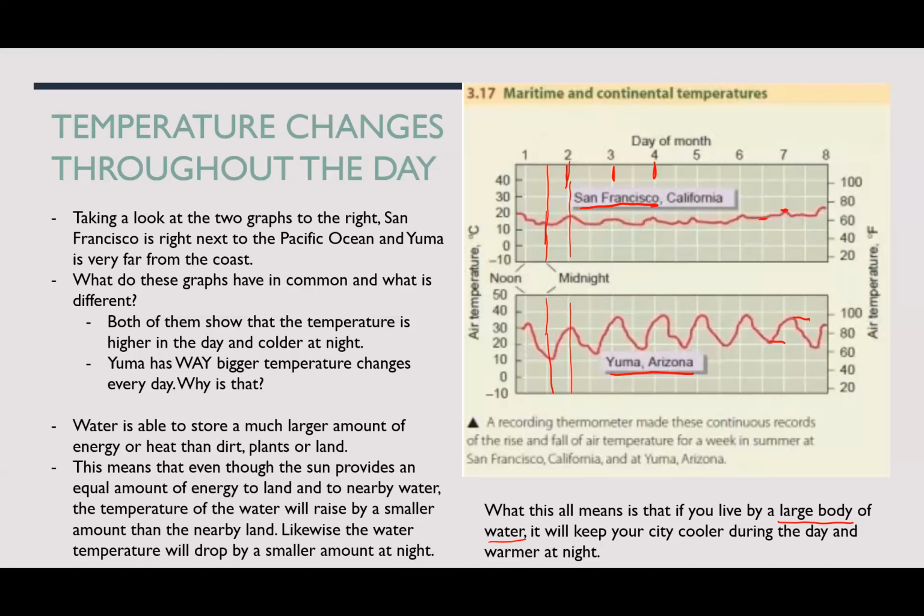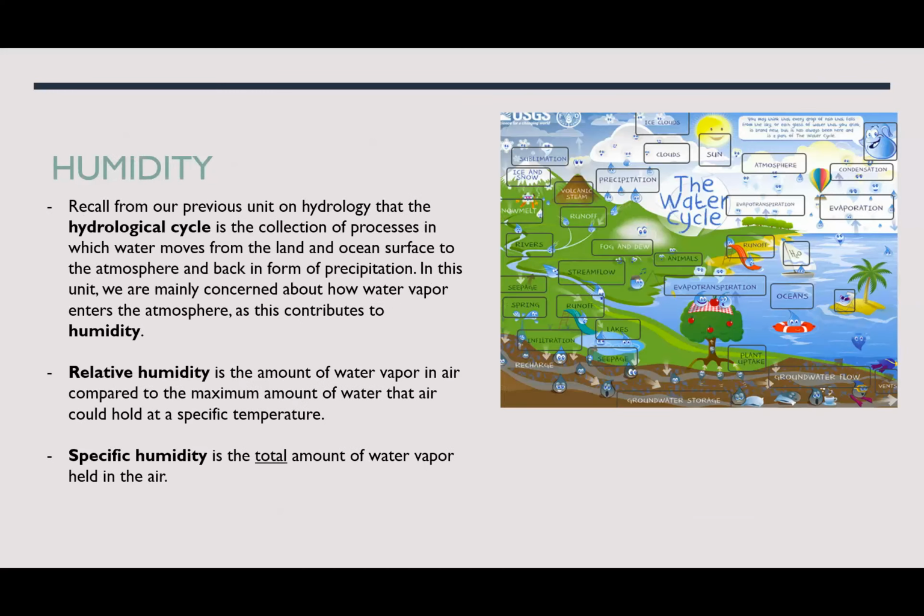And then during the night, well, all of a sudden that temperature of the beach will drop way lower, and the temperature of the water will only drop by 2 degrees. So now we're looking at a situation where the temperature of the water is warmer than the temperature of the land, and so you're going to get warm ocean breezes that push out over the city. The water is now warmer than the land, so it's going to share that heat. And so the water is going to cool you down during the day, and it's going to heat you up a little bit during the night. So that's why your temperature won't change that much when you live near the coast.